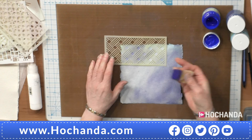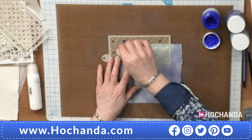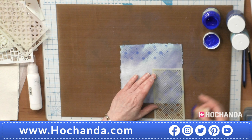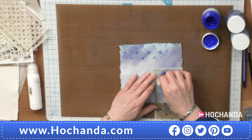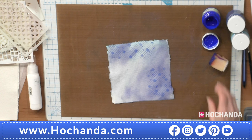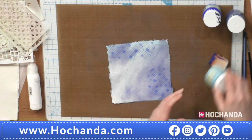I'm taking some Bluebell paint now - this is one of the translucent paints, so we'll be able to see some of the depth of colour underneath. Just adding some of that through - pouncing because we're still a little bit damp underneath. Just a suggestion of colour. Building it up. It's all about layers, and the layers are where you get your fun.